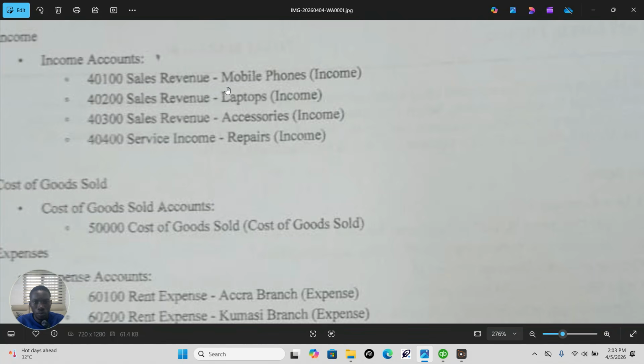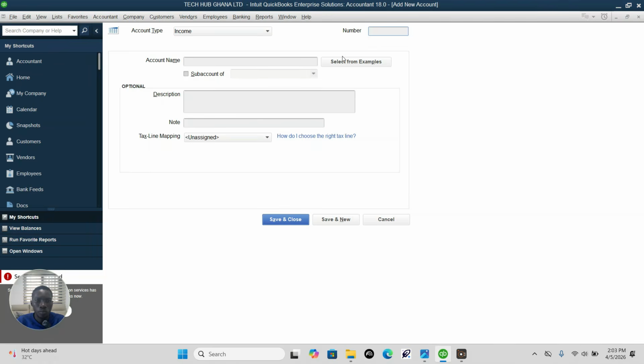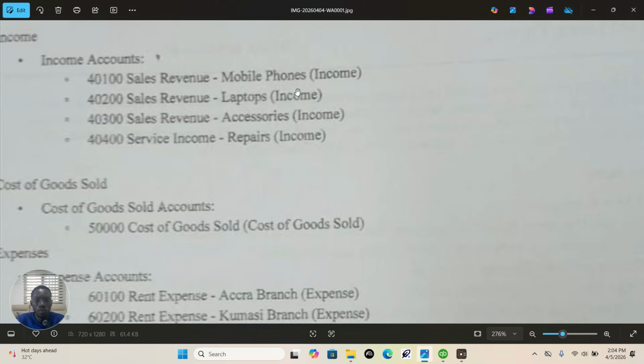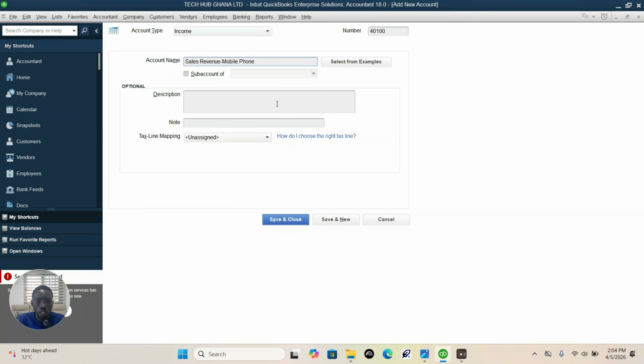Sales revenue, mobile phones. So 4100, sales revenue hyphen mobile phones. Okay, yeah, that's it. Save and new.